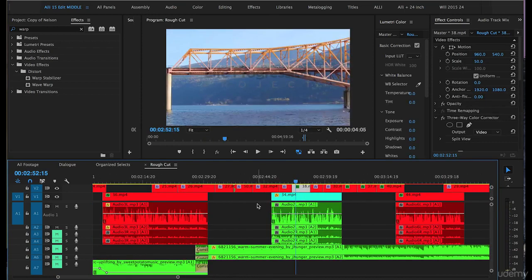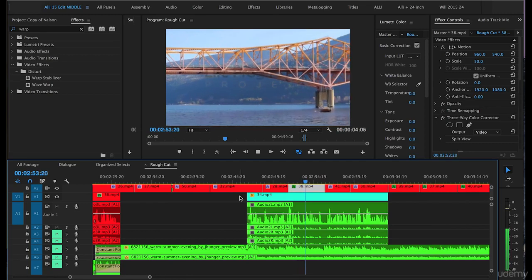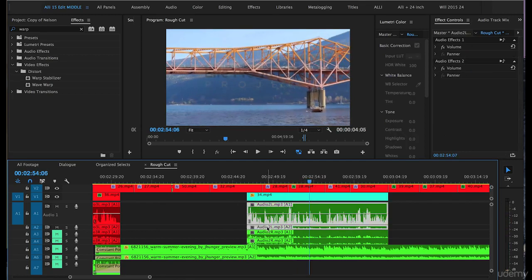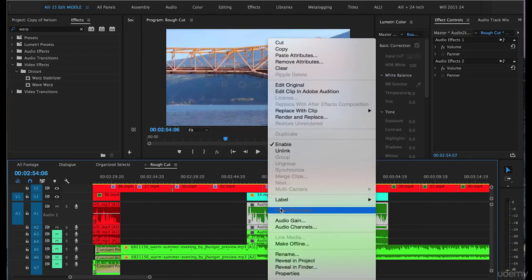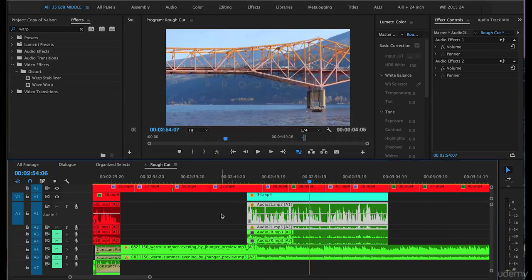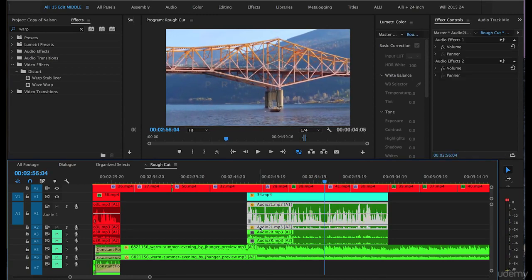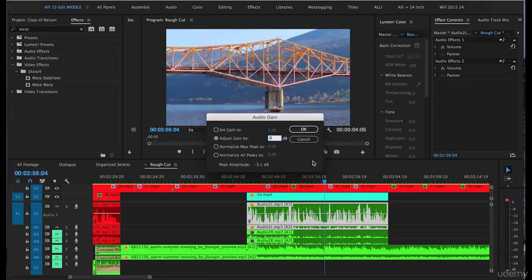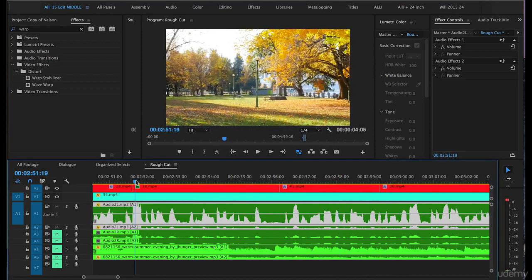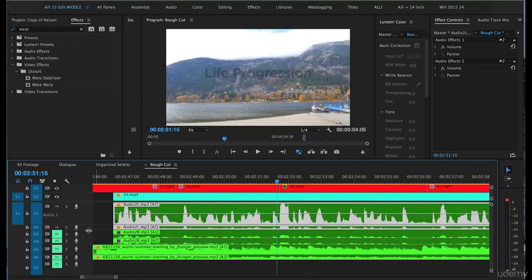We'll go over here to clip 34, highlight audio track 1 and 2, right click, go into audio gain. Let's add 5 decibels. Okay, that looks a little hot. Let's go back into audio gain and push -1. Okay. There's some spots here where you can see it's peaking. So where the host says Bob, the audio peaks.